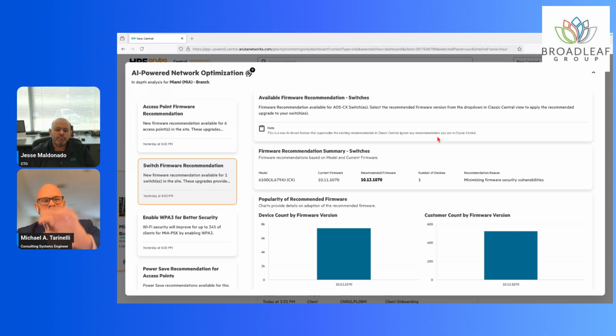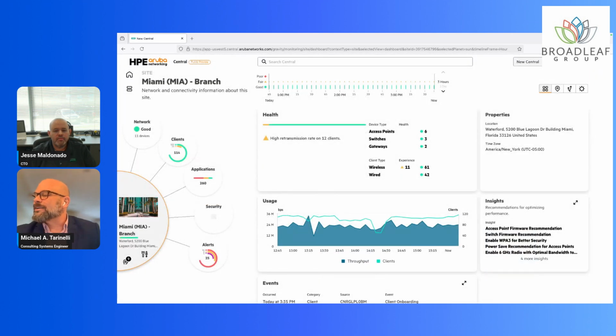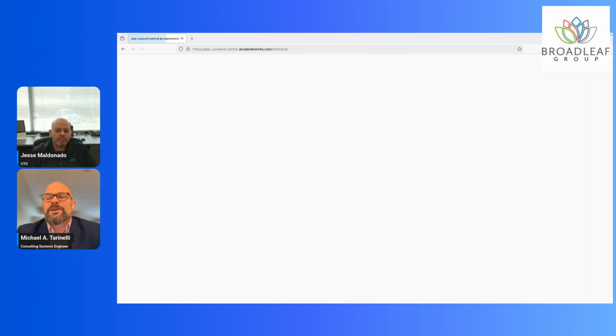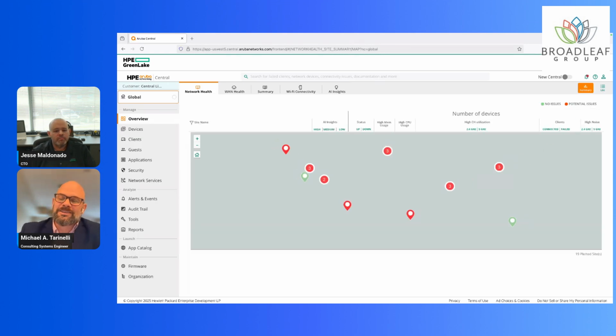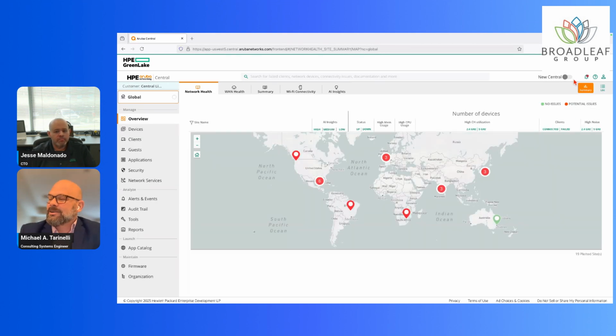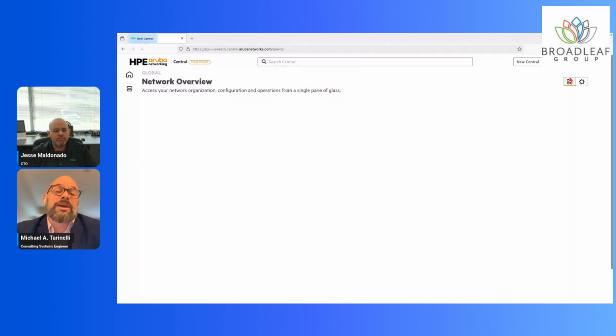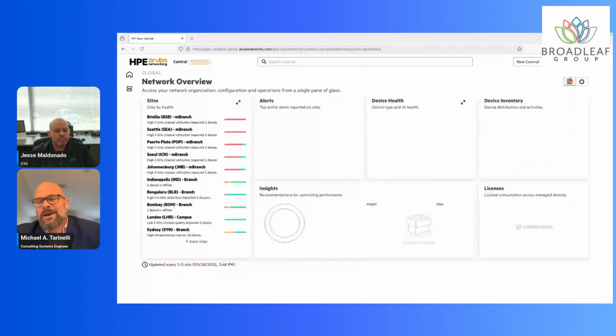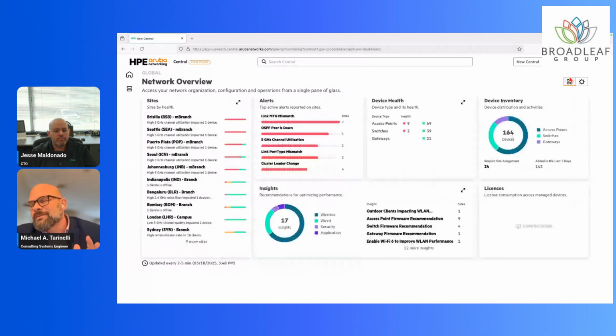But for customers that are still using Classic, there's a toggle button that you might have seen me click. I'll show you right now. There's this little toggle button here that you can use to go back and forth. So this is Central Classic. And then you hit this toggle button and you go into New Central, right? So basically that fine print was telling you, hey, it might look different in Central Classic. And that's okay. New Central is where all our customers are going to end up.